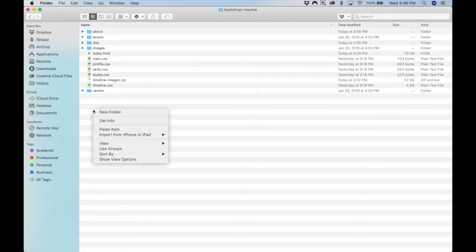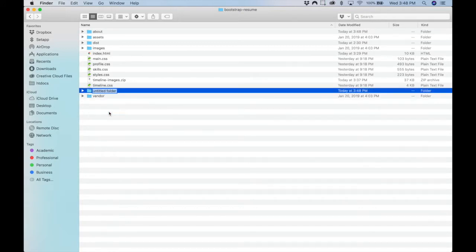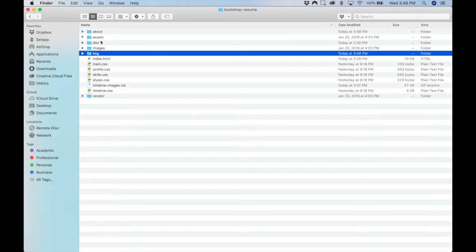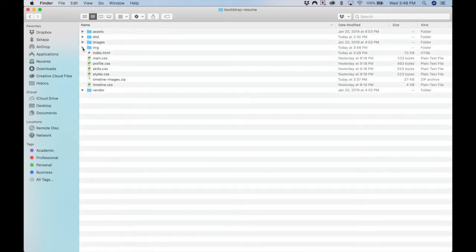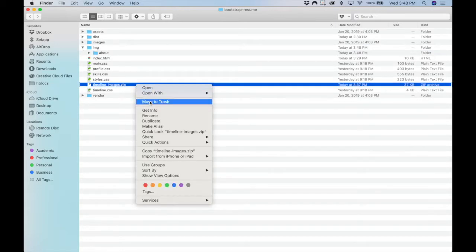Then create a new folder called IMG. Move the About folder into the IMG folder. Go ahead and delete the timeline-images.zip file.